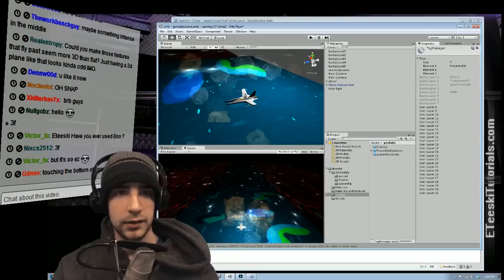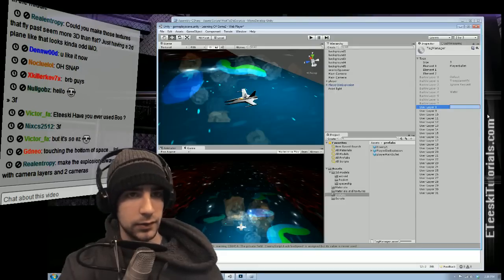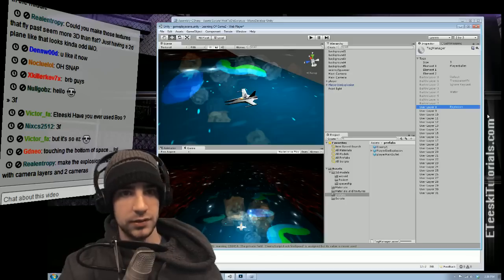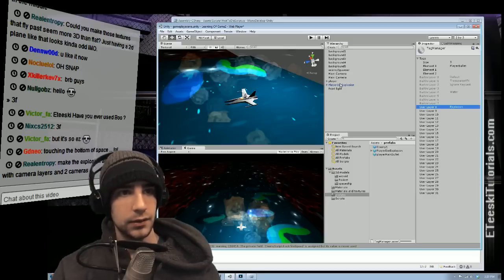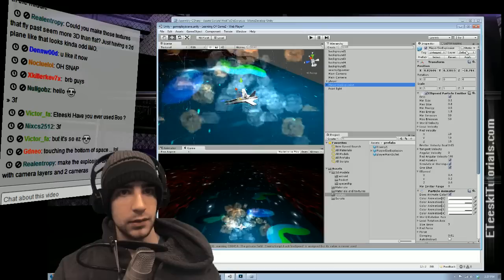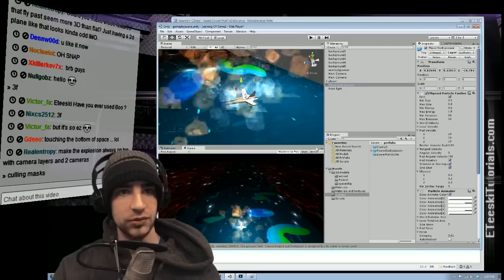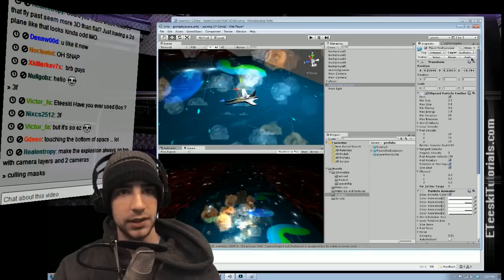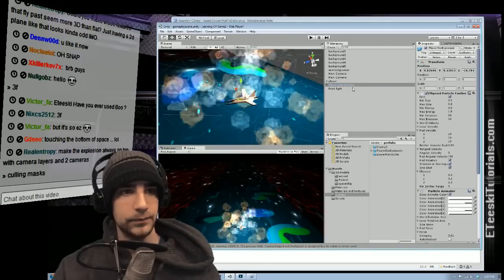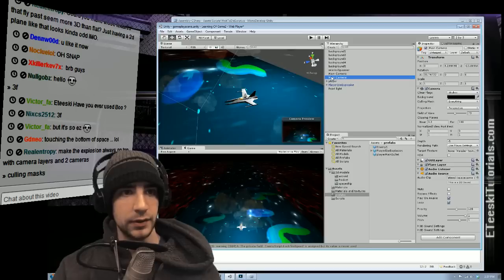Add layer. Let's call it explosion. And let's go here. Layer, explosion. Change children. Apply. And then we'll go to the main camera.